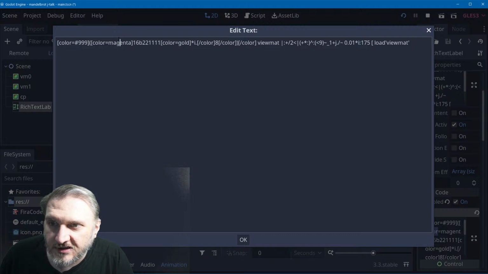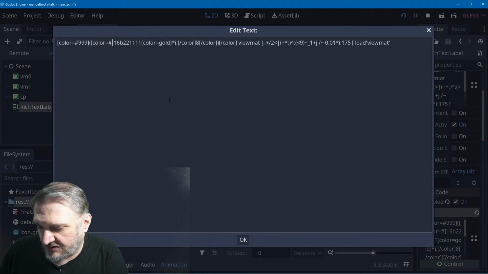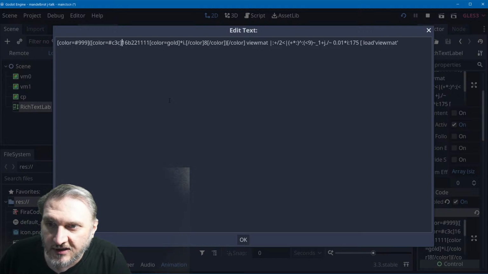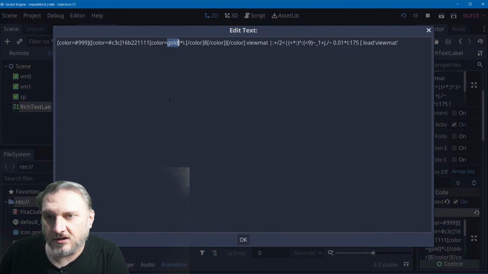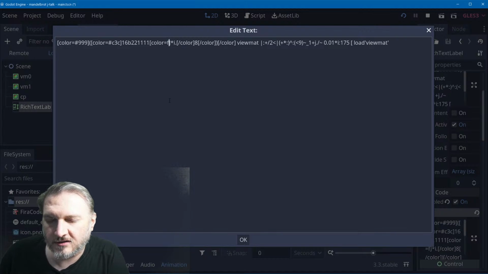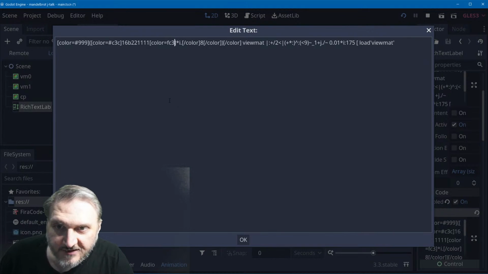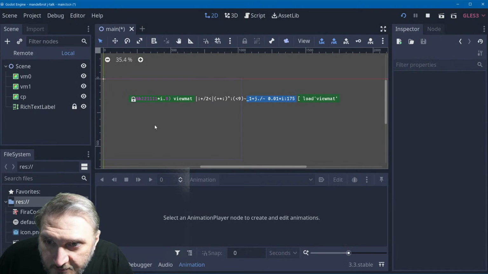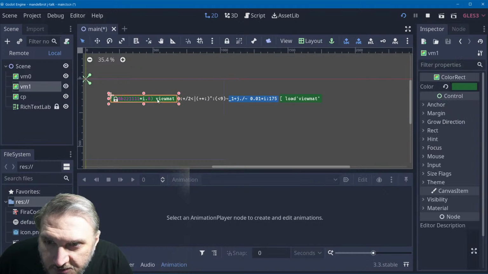So what is magenta? That's some red and some blue, so maybe C, and then like that. Then gold would be lots of red, not much green, and then some greens are like that. That's C3 or something. Gold. All right. Didn't like that.